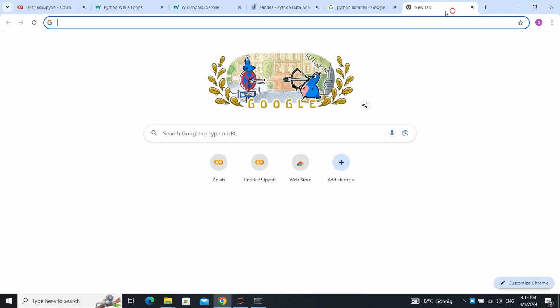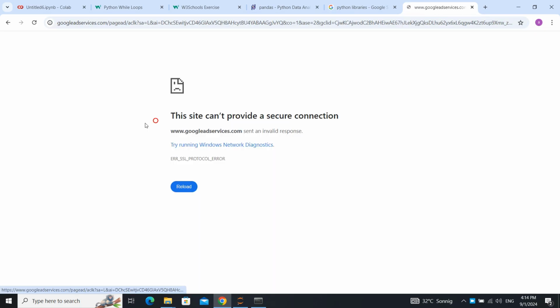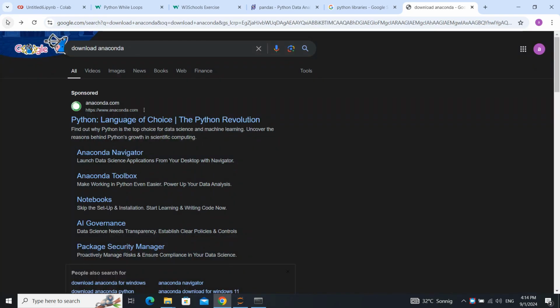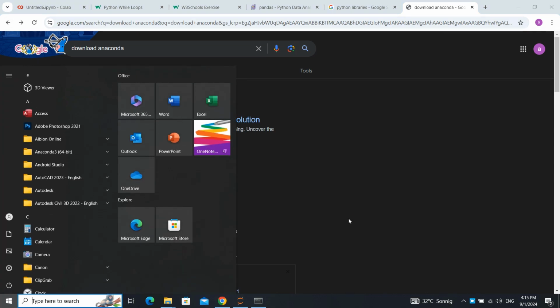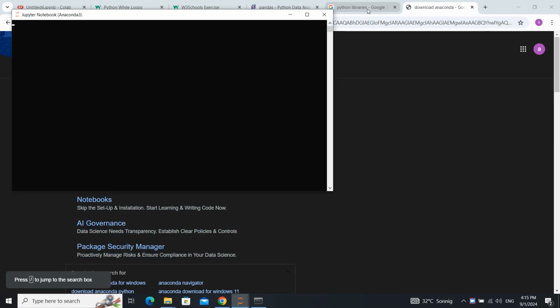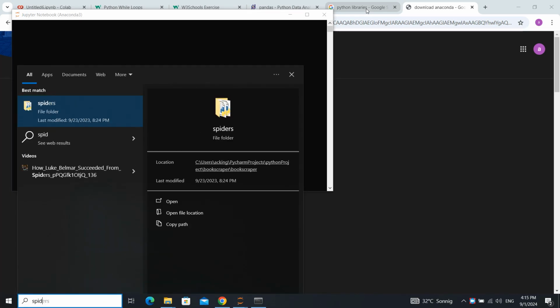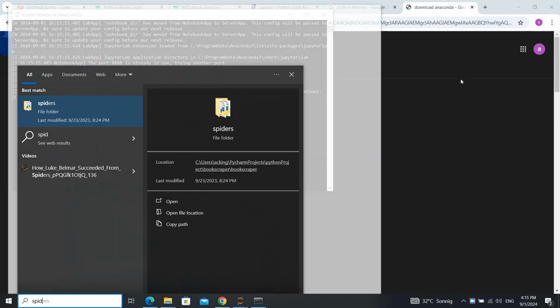You can just search and download Anaconda, and by installing that, you get Jupyter and Spyder. Spyder is one of Anaconda's IDEs.